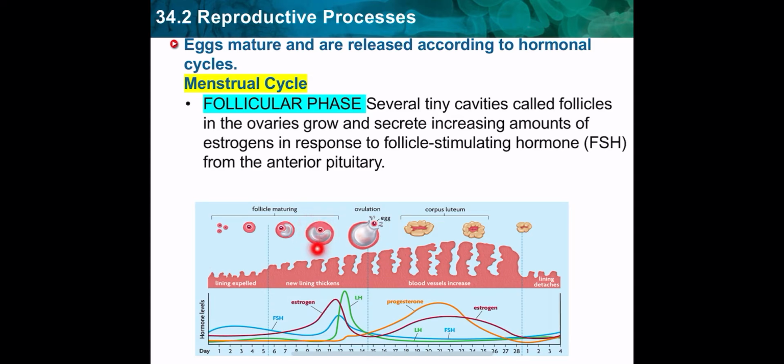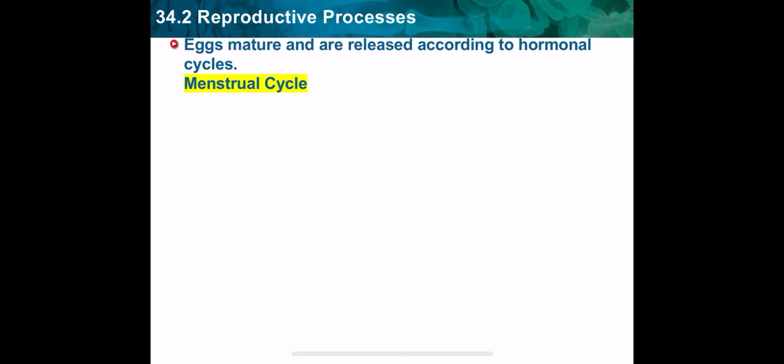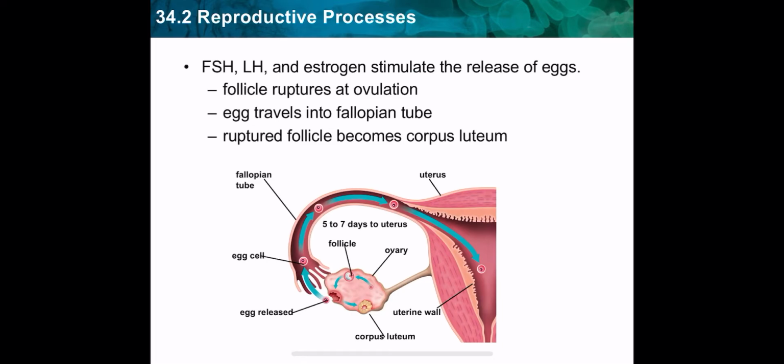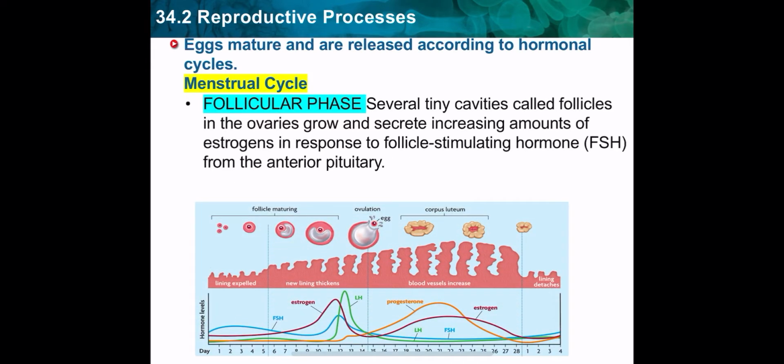After maturation of the follicle, the follicle ruptures to release the egg out of the ovary. As you see, this is the releasing of the egg. This is the ovulation process. After release of the egg, the remaining part of the follicle is called the corpus luteum. The corpus luteum will stay in the ovary and will increase the secretion of progesterone and estrogen.